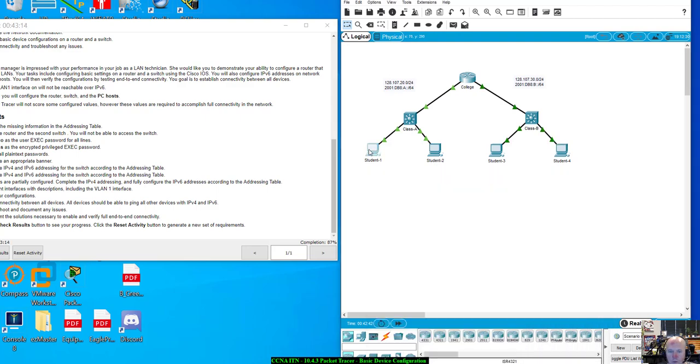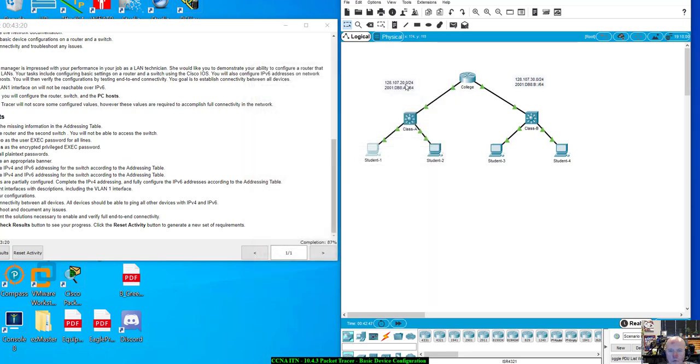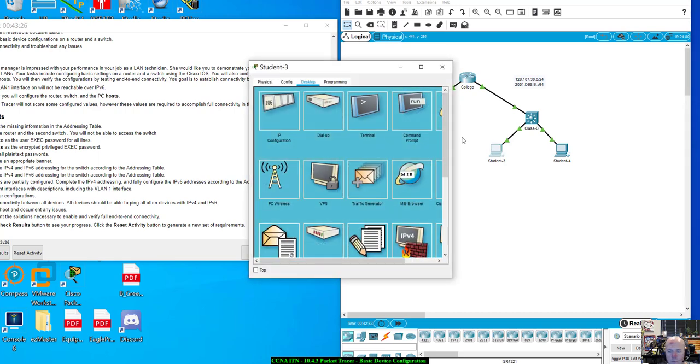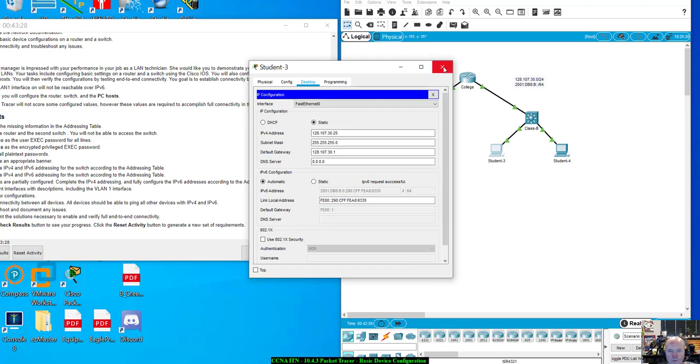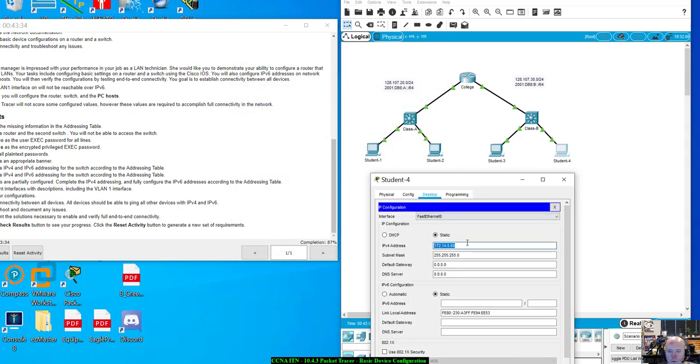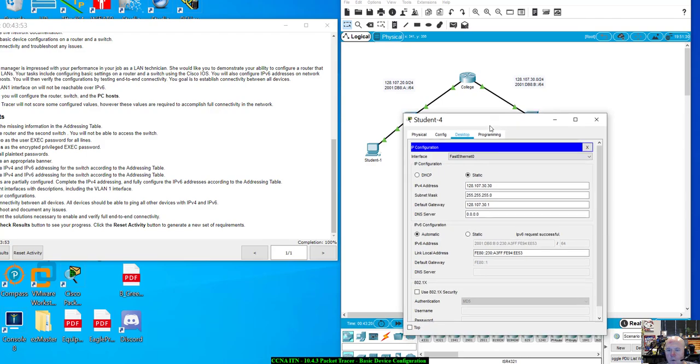I'm going to assume this one is 25, so I'm assuming this is going to be a 30. 128.107.30.30. Yep, you like that. Let's do the default gateway, 128.107.30.1, and turn this on. All right, now we're at 100%.